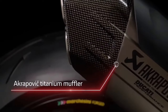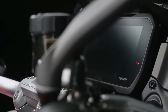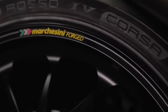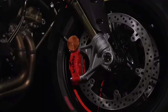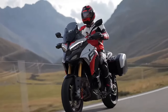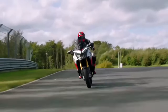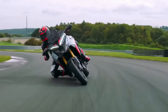Weight saving has been a main aim of the RS. There are six pounds taken off via the lithium-ion battery, a 5.5-pound lighter titanium subframe, and six pounds shed from the forged aluminum Marchesini wheels — less unsprung mass means more fun in the corners. The RS gets every Ducati electronic gizmo: adaptive cruise control, blind spot detection, Bosch IMU, four power modes with an extra race riding mode, six gears, four ECU modes, quick shifter, and a 6.5-inch TFT display with phone mirroring via the Ducati Connect app.